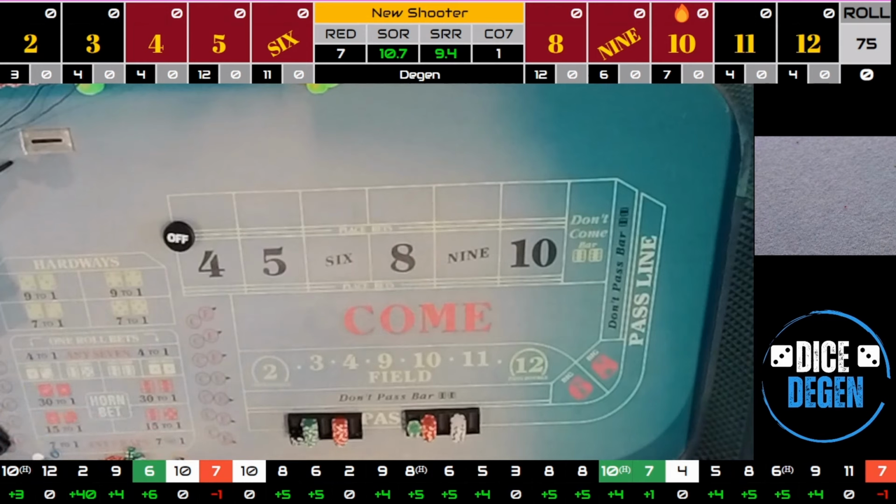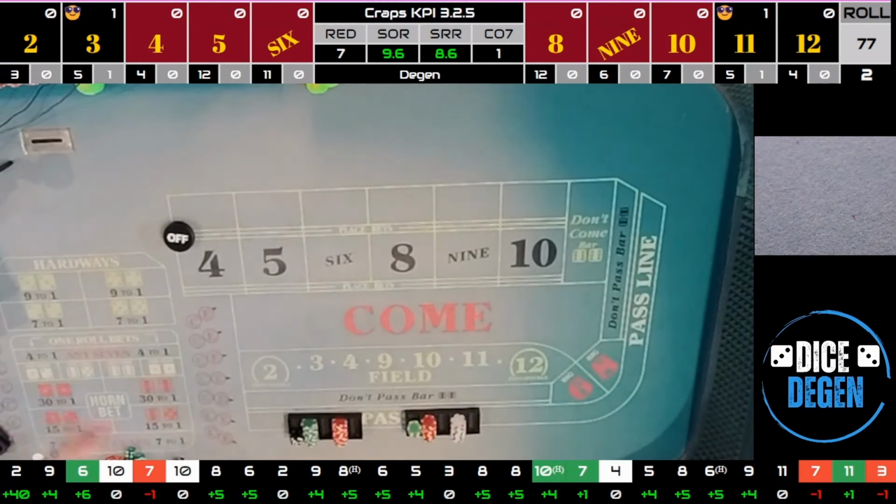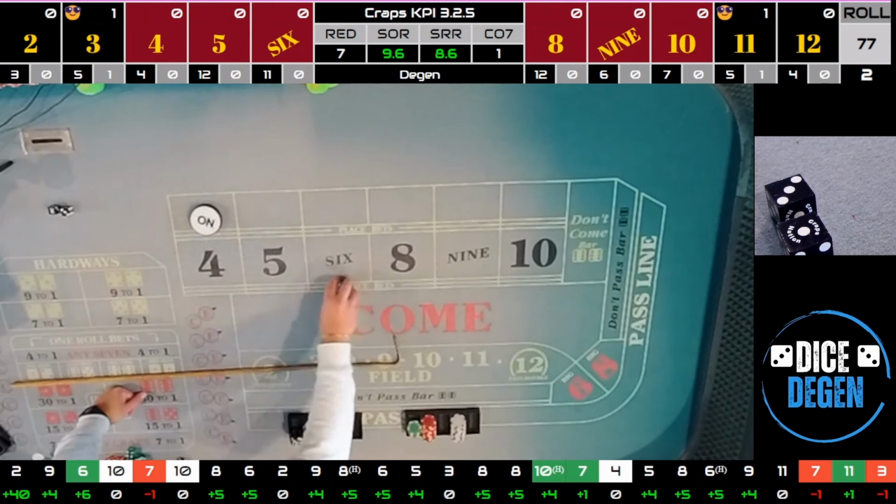Here we go. We got a yo on the come out. Doesn't matter. Ace deuce on the come out. Also doesn't matter. 3-1-4 will be our point. Okay. Sorry, so you can see it. All right. 3-1-4 is our point. Again, 4x the table minimum.